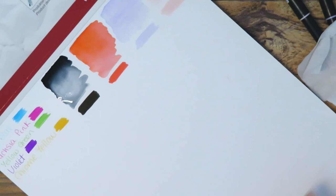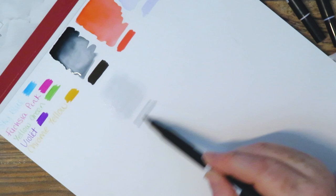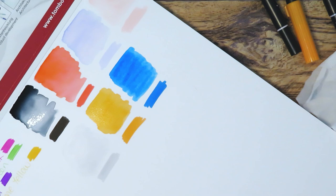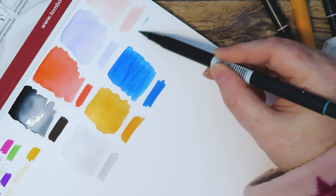You've got some pretty pale colours. That grey's not really moving very much, so I doubt it'll move when it's dry. If you can get the water on them fast enough, I think that's probably the key. So you'd have to be prepared. If you knew that you were wanting to blend a colour, you'd have to have the paintbrush at the ready before the colour dried.